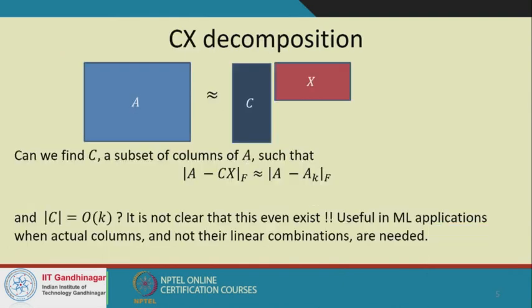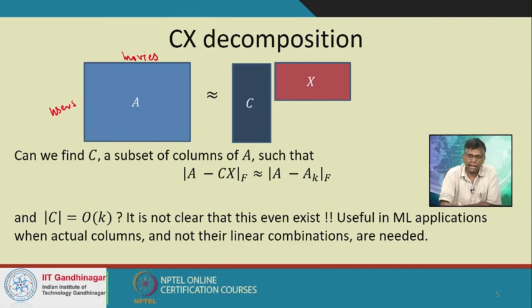So the next question, and one that we just mentioned before, is that of finding a CX decomposition. So what is a CX decomposition? Here we are saying that suppose we have users versus movies. And what I really want is a low rank decomposition of this matrix, because we believe that a low rank decomposition will expose the different genres or topics that the users are interested in and that the movies belong to, right? So the low rank decomposition is going to put users and movies in the same plane, right? And then we can use this joint representation in order to do recommendation and so on and so forth.